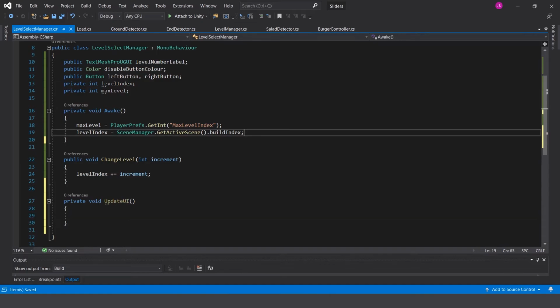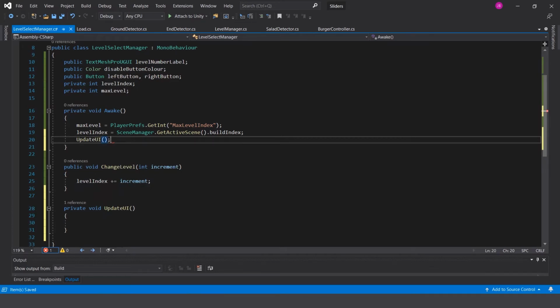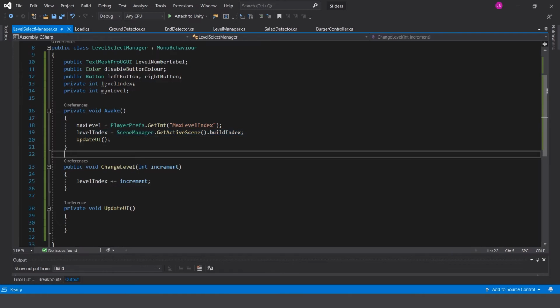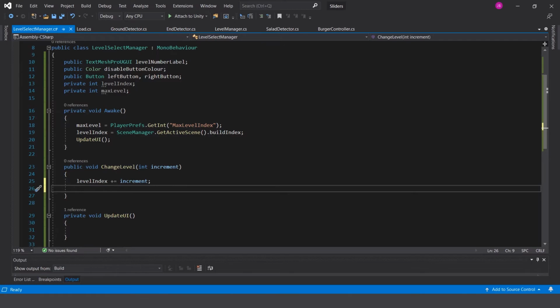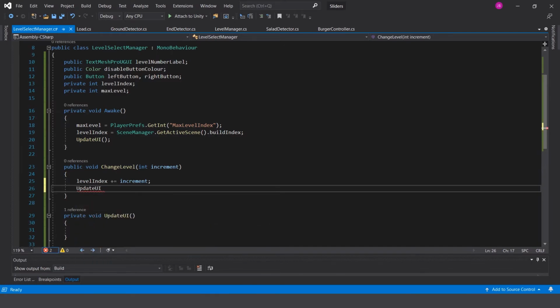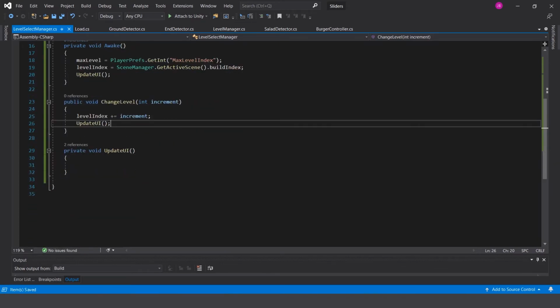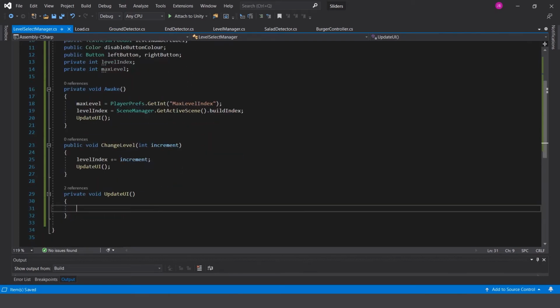And we will call update UI at the very start here, because we need to know whether we need to disable certain buttons and all of that, and what the current build is and everything. And we also want to update the UI after every time we increment the level index. So update UI, call that again here. Right. So first off, let's update the label.